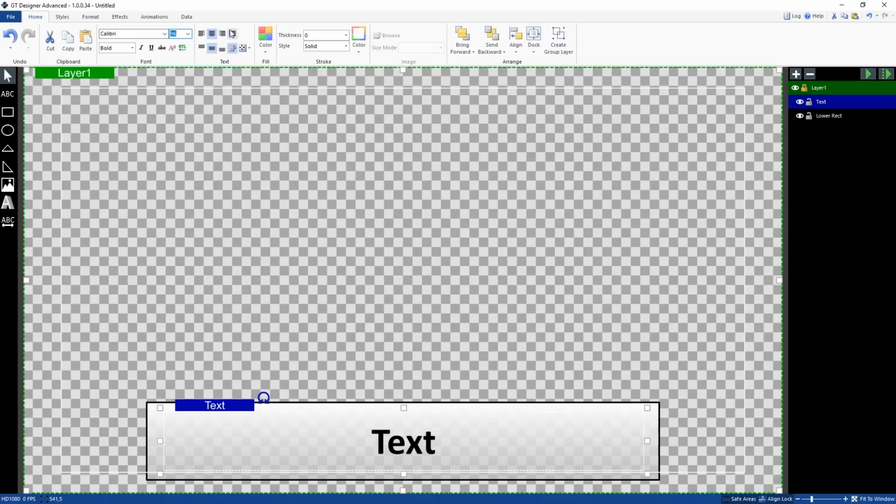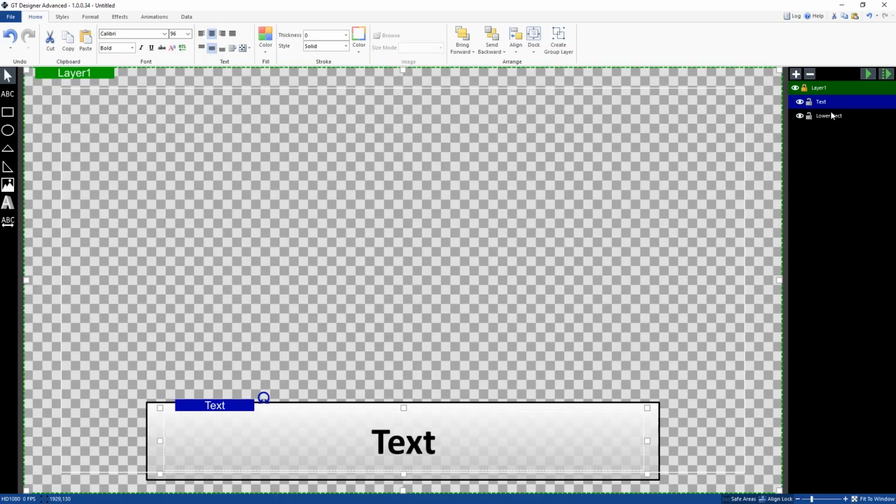Now, I can also go to wrapping, so I can choose whether I want to enable or disable word wrapping, and also a fixed area for the text. So if I set this to shrink, if my text fills up the entire box, the text will automatically shrink to the size of the box, so that it will lower the font so you don't have to worry about that. I know that my text is only going to be this large, so I'm going to leave that as fixed. Again, we can change the color of it for the text, like I mentioned before. We could add a border to it if we wanted to, and that type of thing. So now I've got my text ready to go.